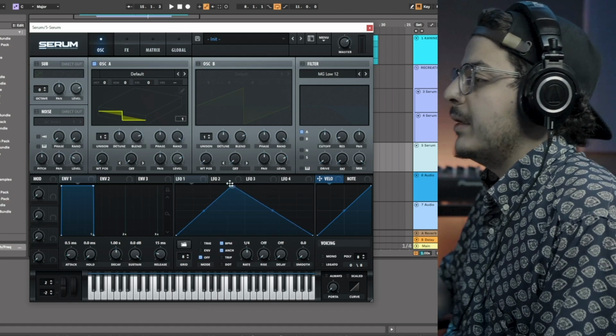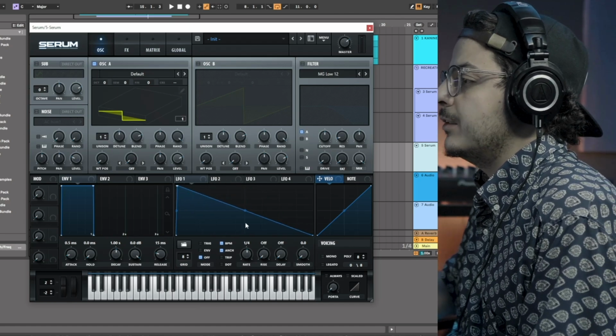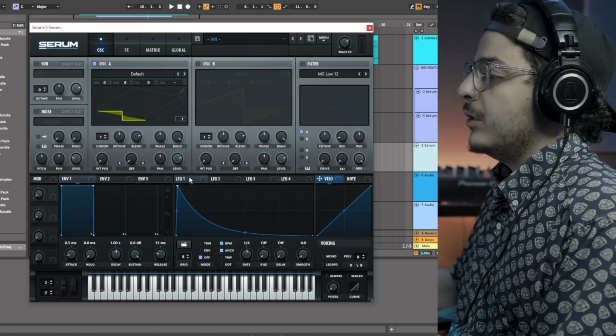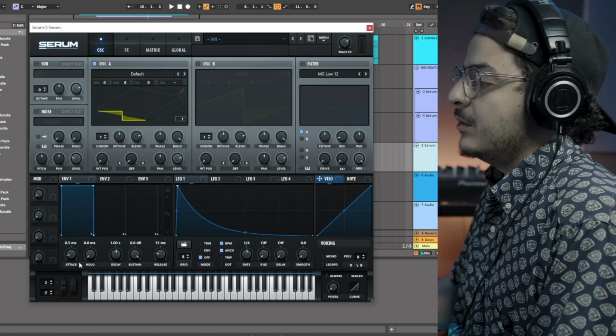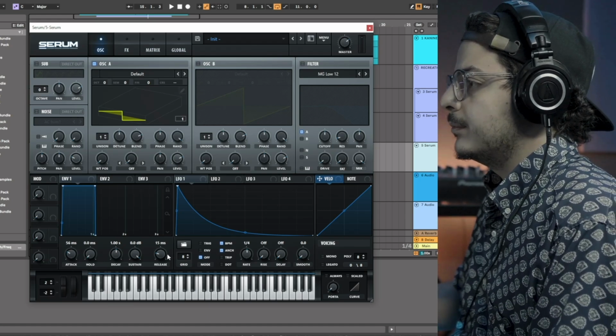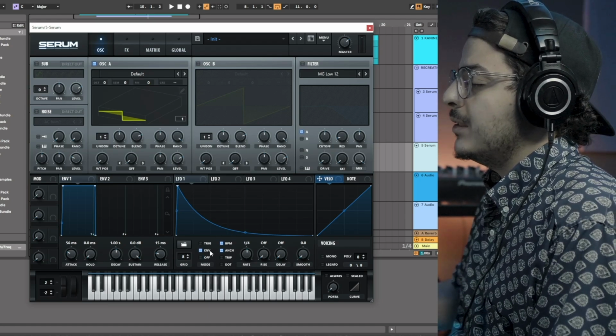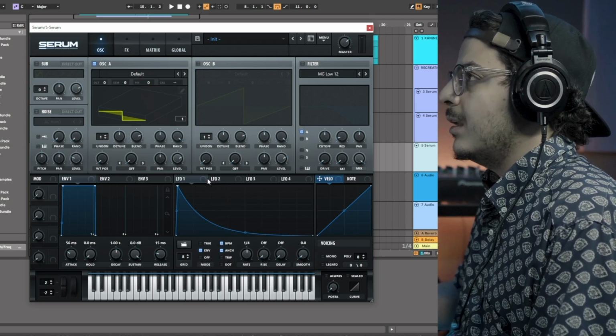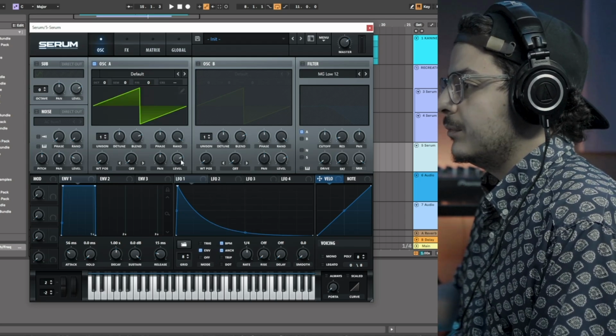Alright, so now that you got that blank Serum, the first thing that you want to do is actually drag LFO1 to make this kind of ramp shape like this. So make sure to leave a little gap here at the beginning to make sure that the notes don't click as much when you're pressing them. You also want to modify the attack here, so 56 milliseconds is okay. And we're going to set LFO1 to envelope mode.